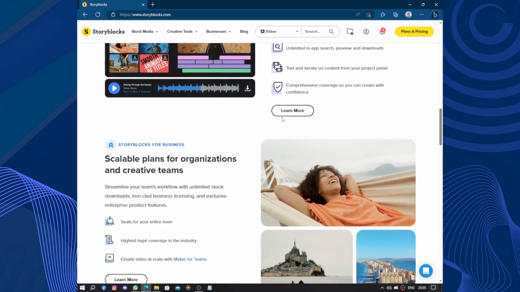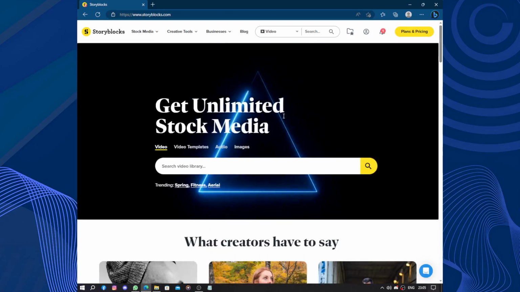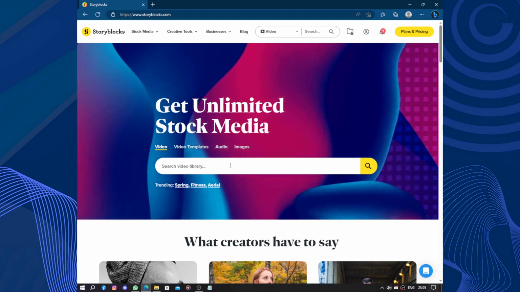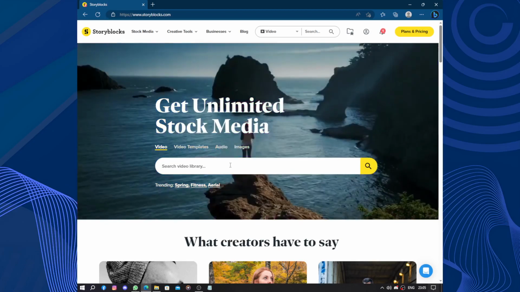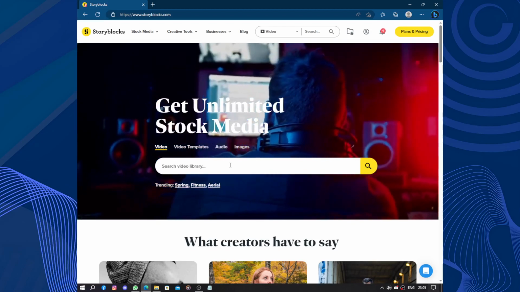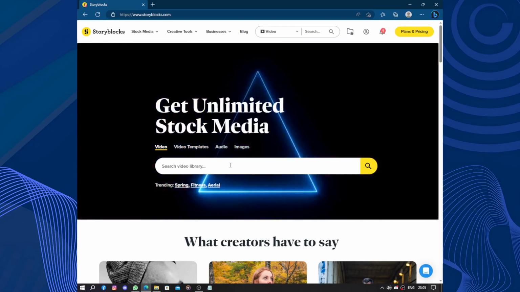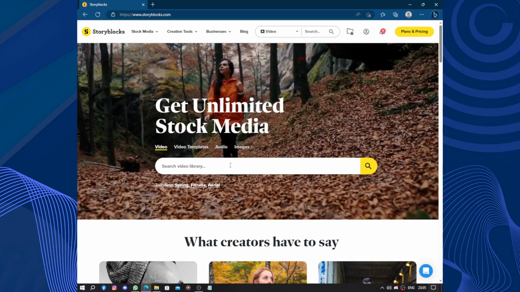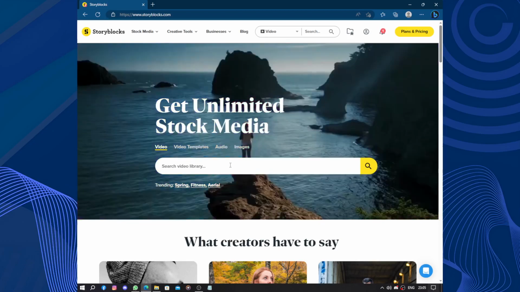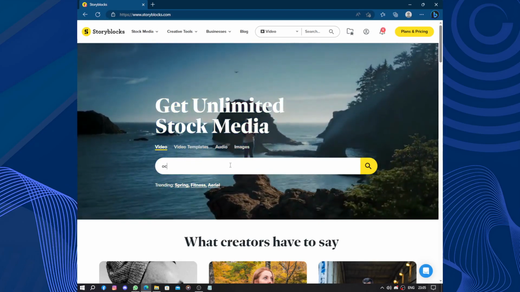The search functionality is robust, allowing precise filtering based on resolution, orientation, duration, and other criteria. Furthermore, the advanced search options help streamline the creative process by enabling users to discover related content and explore curated collections. So let's look for a video for the ocean.